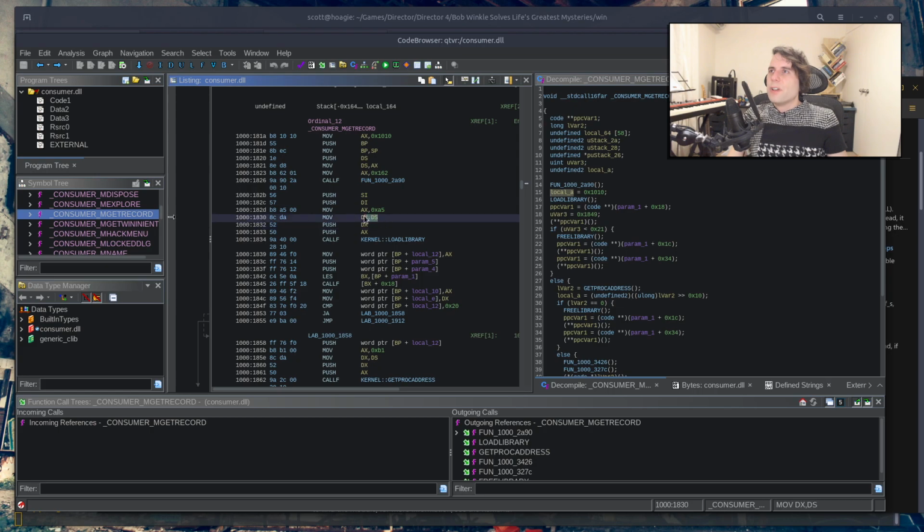Okay, so we have to infer this because we have to actually read the assembly, because the decompiler is not doing the heavy work for us, but it's pretty basic. It's pushing one argument to kernel LoadLibrary, which is a far pointer containing the file name. A far pointer is basically two 16-bit registers shunted together. First one is the segment. The second one is the actual pointer. The segment in this case is just the data segment, or the first data segment that we've got in here. And the second one is A5.